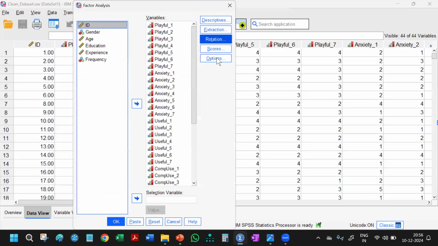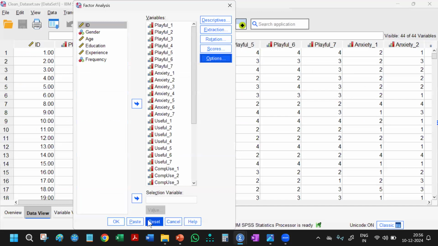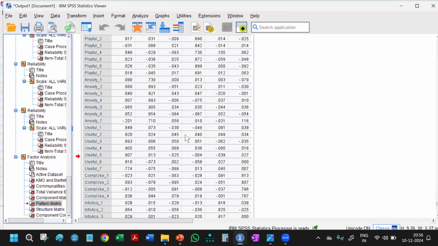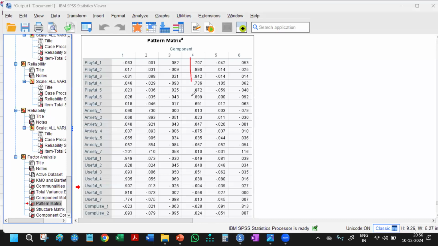Actually, because we suppress, we don't see. So this time I ran the same pattern matrix. Since I have not suppressed, this is the original look. What do you understand from here? Where is the loading? This is your factor loading here. It does not mean other places have no loadings.